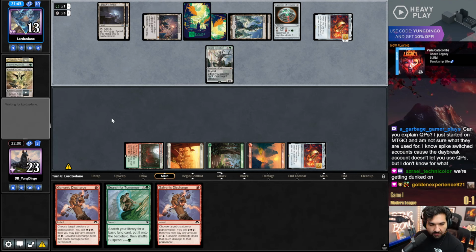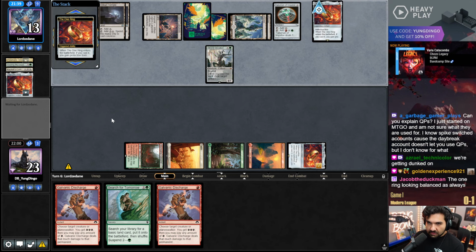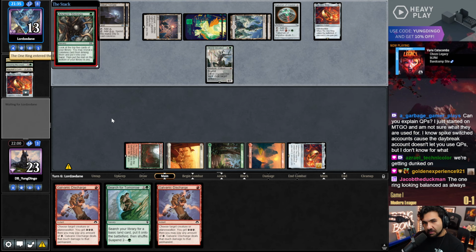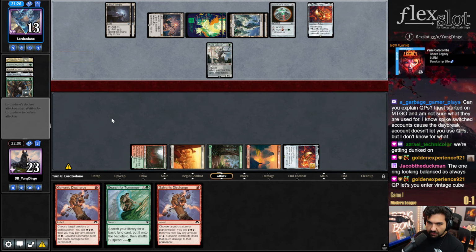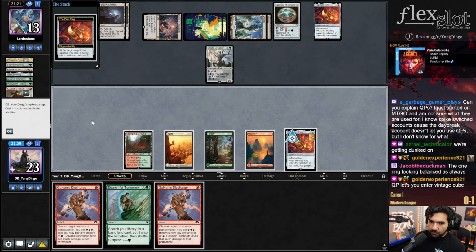Qualifier points allow you to enter showcase challenges, which are things that qualify you for the regional championships, or they let you qualify for the Magic Online Championship Series, and the Daybreak account doesn't let you use them. And then at the end of the season, it lets you also enter Vintage Cube, but it's mostly just for showcases and super qualifiers.